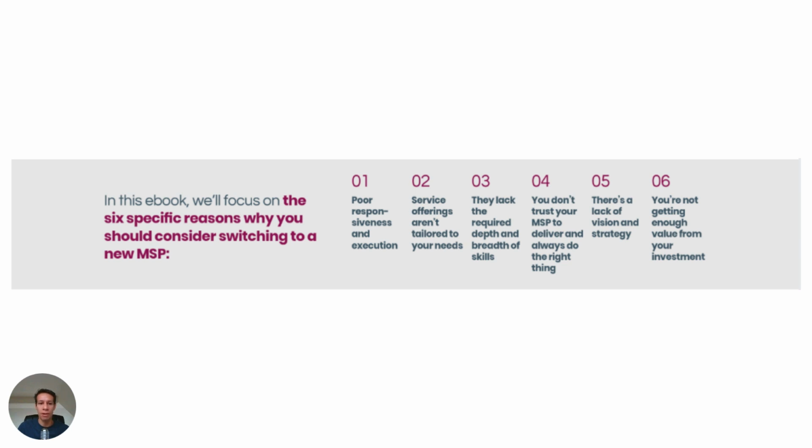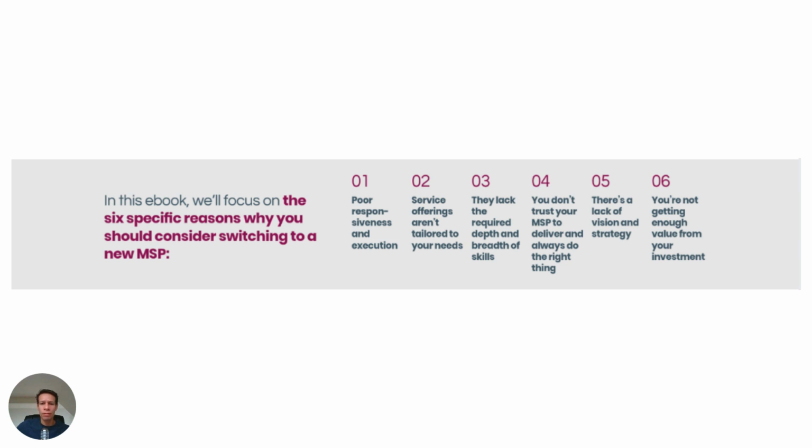They have a great white paper on reasons that people would switch, and I think this is important. We need to know why people switch in order to come up with a differentiation strategy. So let's take a look at it. Poor responsiveness and execution is one reason. Number two, service offerings aren't tailored to your needs. Three, they lack the required depth and breadth of skills. Four, you don't trust your MSP to deliver and always do the right thing. Five, there's a lack of vision and strategy. And six, you're not getting enough value from your investment.